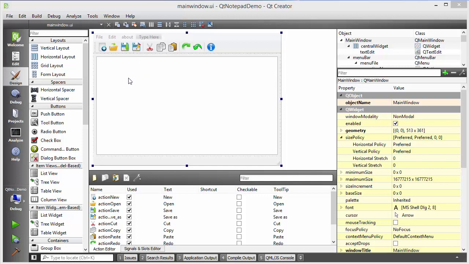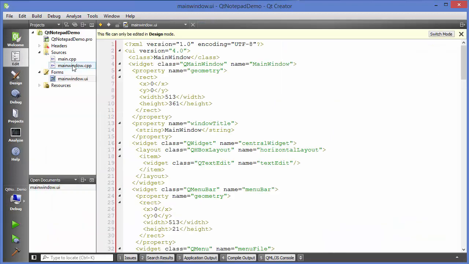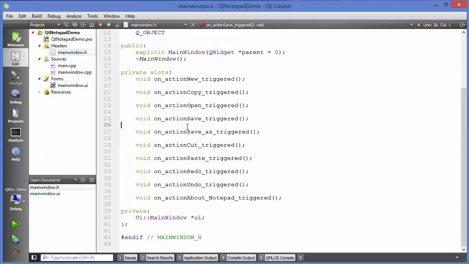So let's get started. In the last video I have provided the trigger for each of these actions, right? So let's just go to these trigger actions and then write some code there. First of all I will go to my header file, which is mainwindow.h, and in here I will declare a string variable which will be a QString, and I will name it file name. And this file name we will use to just save the path of the file.